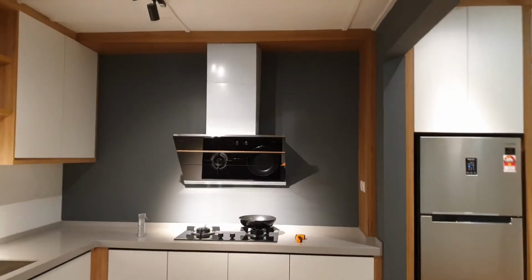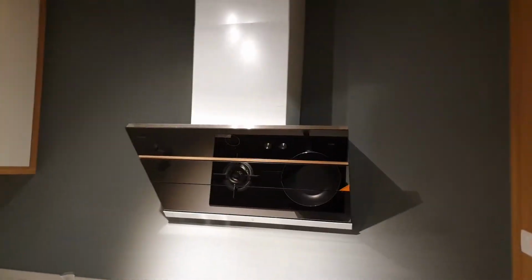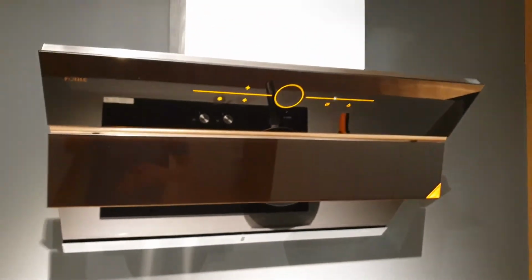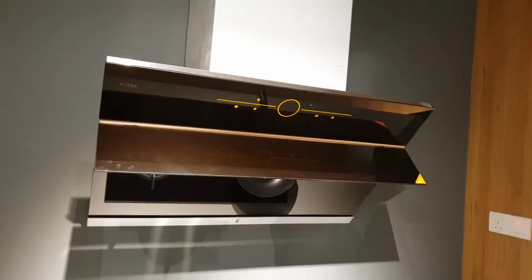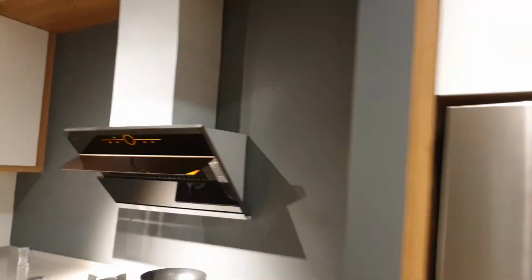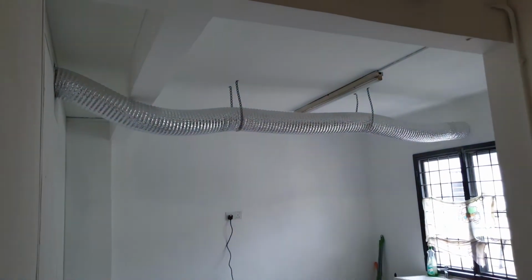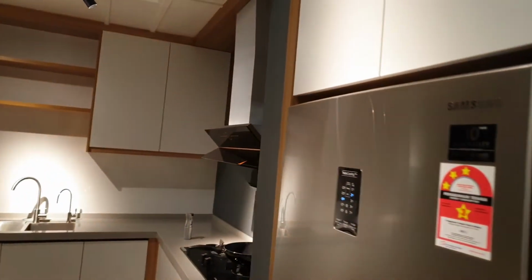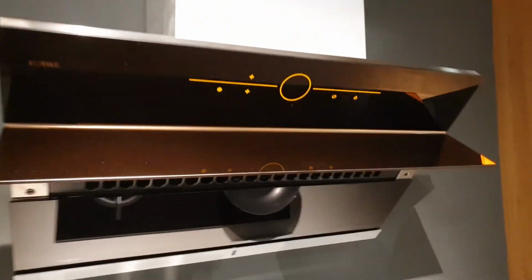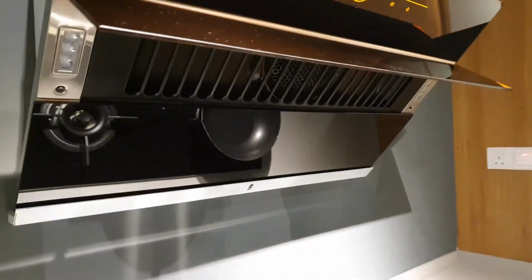So as for hood, we have JQG90090 here, connected with a duct like an actual kitchen. So if you like to know how strong the performance, how is the noise level, then this is the best way to test the hood because it's connected to a duct. So just to show you, this is the hood and the duct is here. It's connected outside. It's about 15 feet long. So most showrooms do not connect the duct, so it's inaccurate to do the testing, while this is connected like an actual kitchen, and then you can see the performance here.